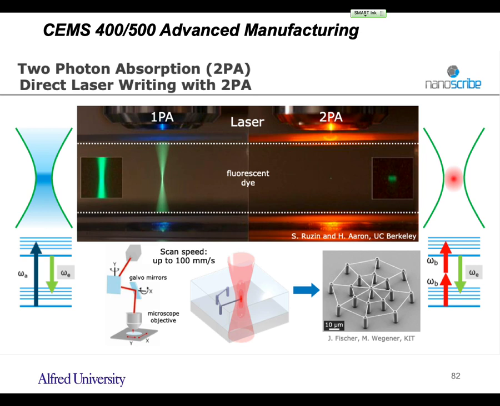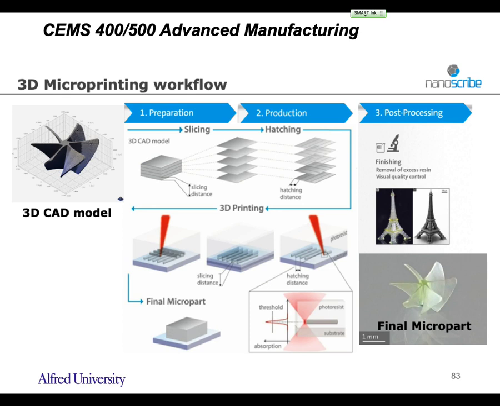So, okay, we have covered this absorption, right? So the workflow, first of all, you have the 3D model, right? And then you have to slice this 3D model to print it. Right? When I was working on this machine, we had our own developed slicing tool with a short code to integrate with AutoCAD to slice the sample. So now you have many slicing software, right? Sure, Slic3r, and I can list that a bit later. So you can use commercial slicing software to get your slice pattern, and then generate the writing path within each layer, right? And of course, you have to work on this hatching distance, right?